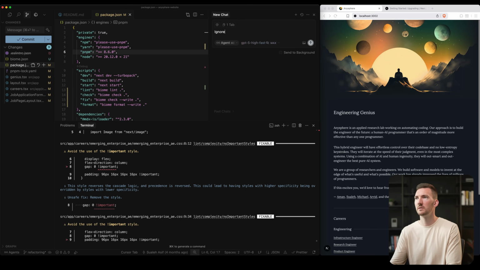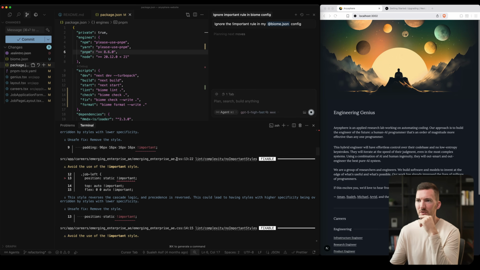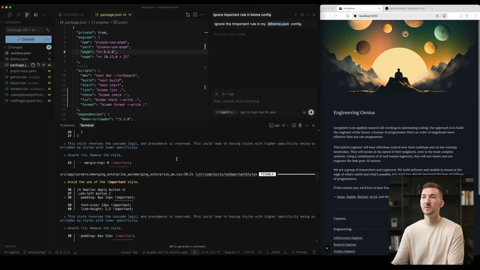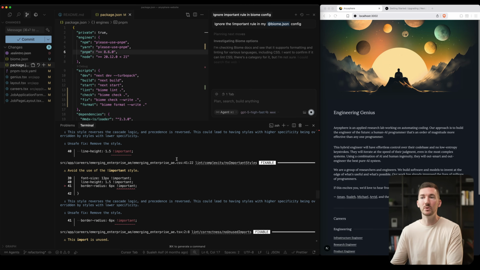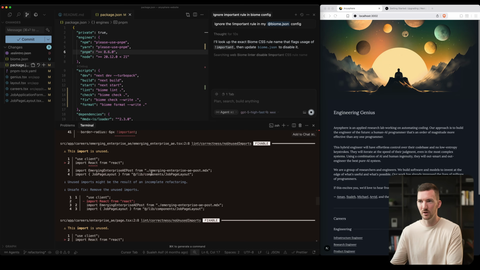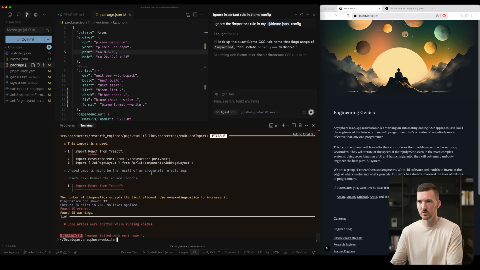Ignore the important rule in my Biome config. Maybe I'll want that later, but there's a bunch of these, and I'm not going to mess with all of those styles. As we move to Tailwind and we nuke all of those away, maybe this won't be an issue.